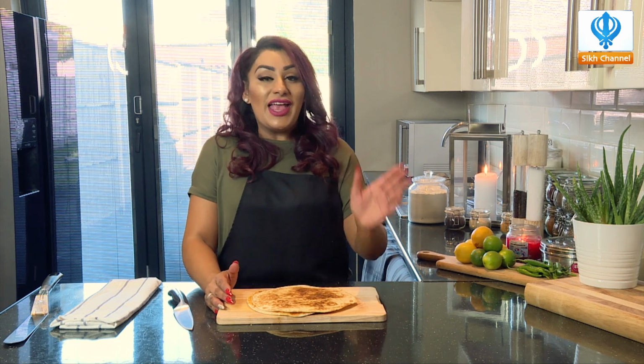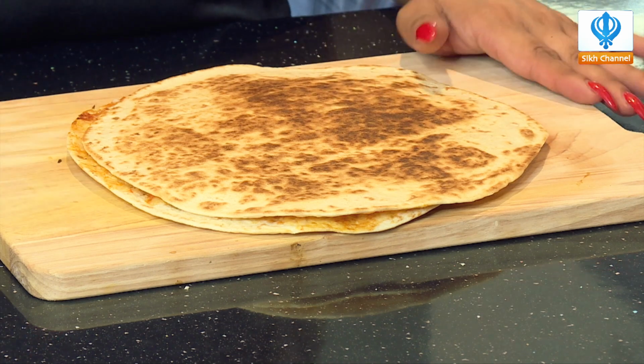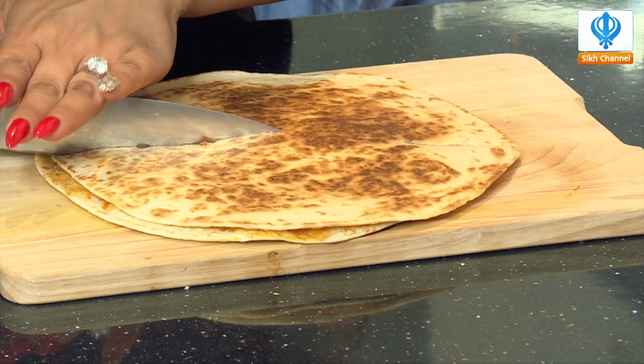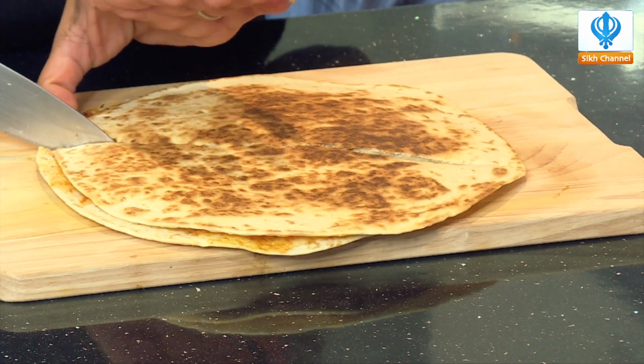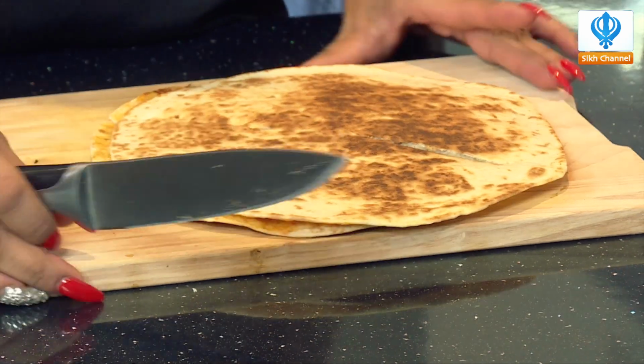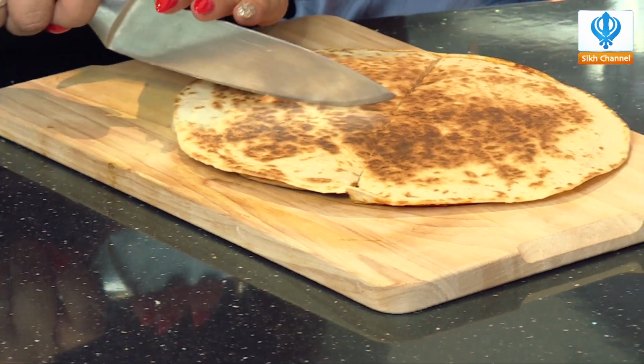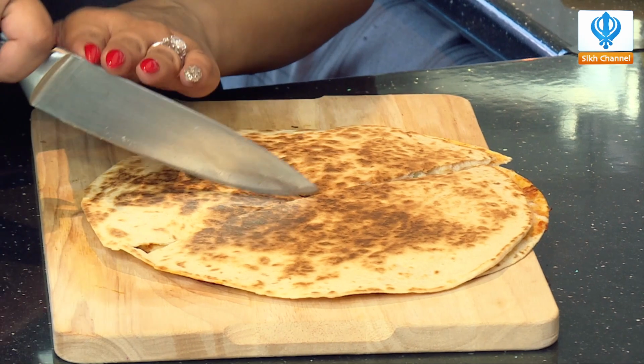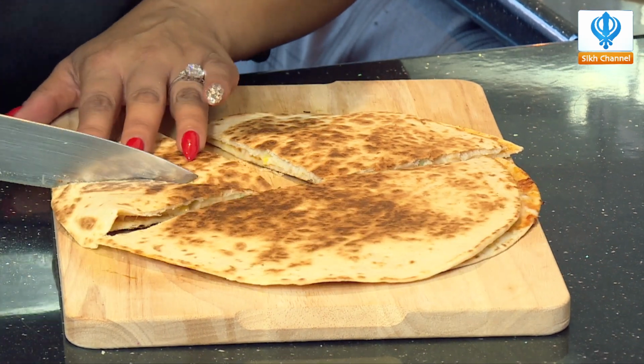So it's been browned and I put it straight onto the chopping board. To me, it looks like a pizza filling. So all you do is you put it into quarters then. It serves two. So I would say it serves two.